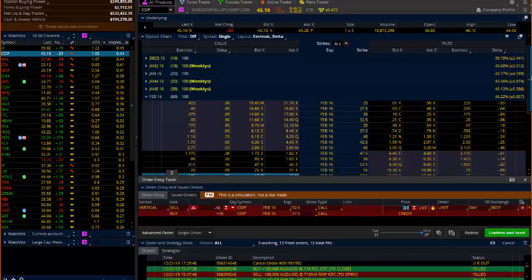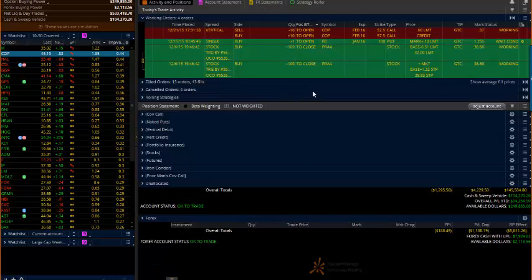Let's ask for 60 cents, good till canceled. I want to do this so you can see something real quick. When you're in an opening position that you're trying to get filled on, one of the very first things you can look at is the credit here, 0.60, relative to the mark here, 0.37. That lets me know that what I'm asking for is nowhere near what it's actually going for, so I'm not going to get my fill. What I would need to do is watch those relationships as they go.